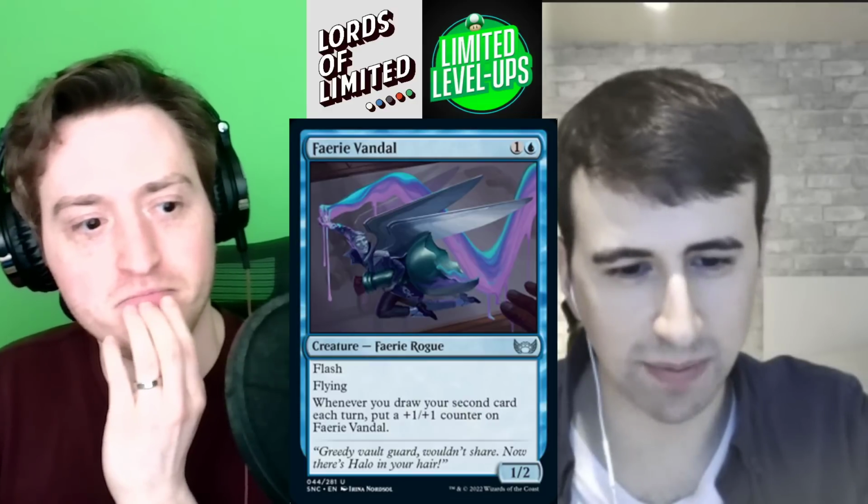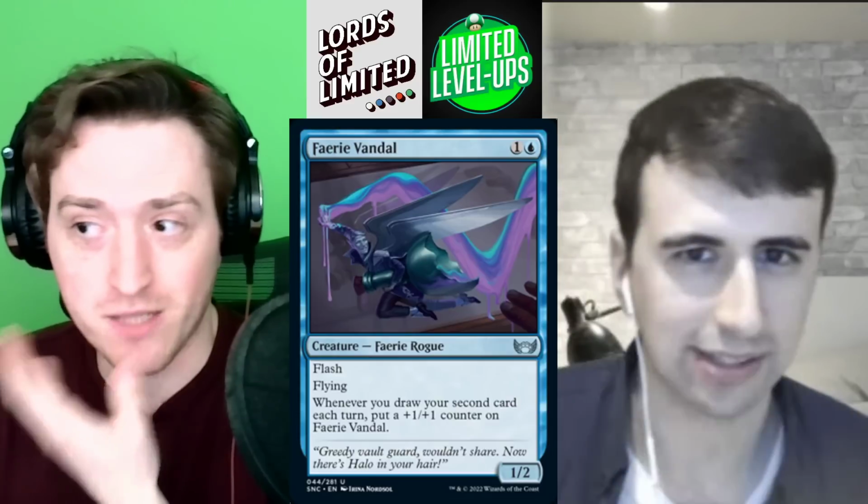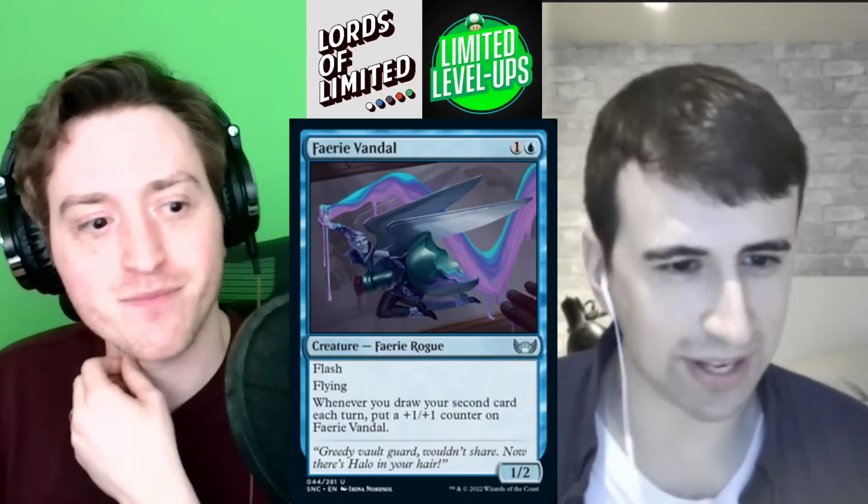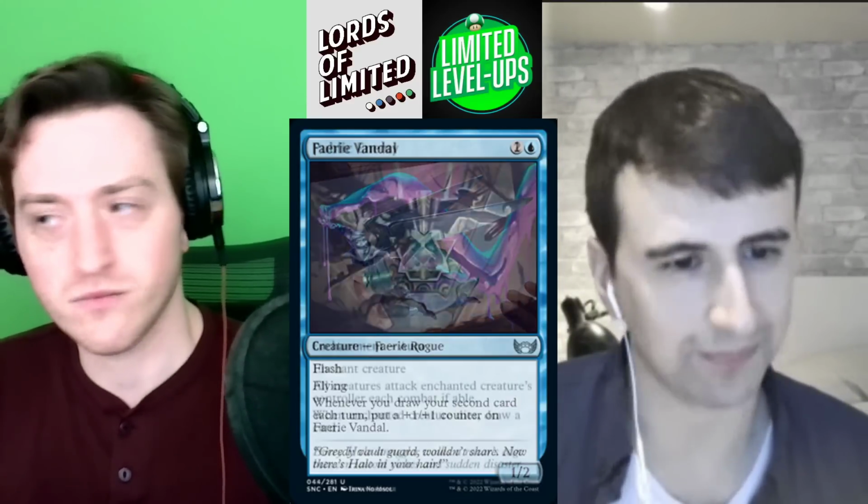I think this might be one of the better uncommons in this set. I think it's the best blue uncommon. Yeah, I like it. What do you want to give it? I give it a B minus. Yeah, I'm in there. I could even see it rising up to like a B. Yeah, I think that's fair.